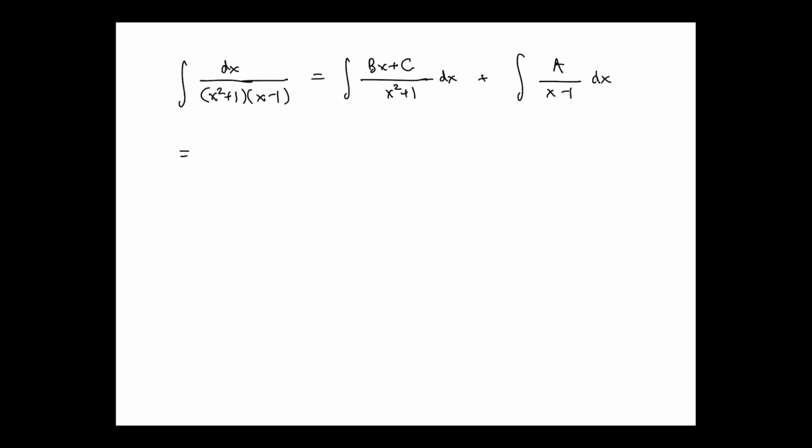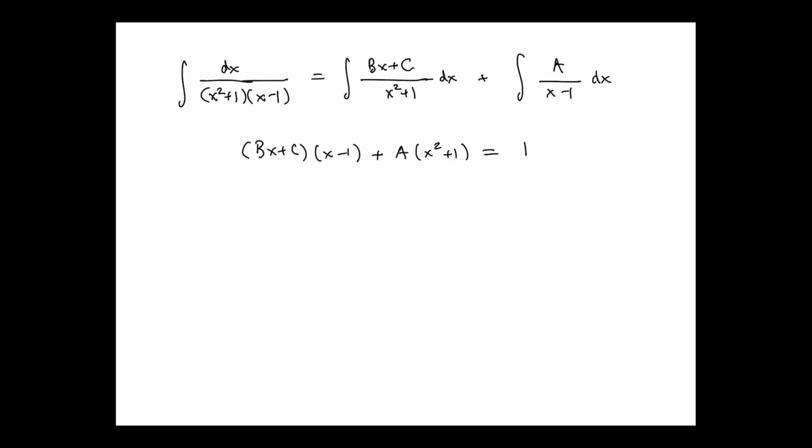Okay, so yes. Point being, we just took this fraction and broke it apart, so let's put it back together, and then go through the same kind of game we did a minute ago to figure out what the constants A, B, and C must be. To do that, I would need (bx + c)(x - 1) + a(x squared + 1), and that would equal 1. Okay, so how did I get all of that?